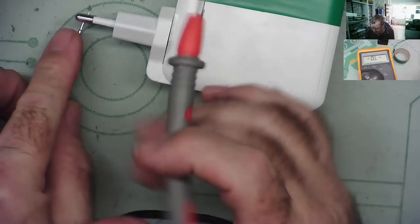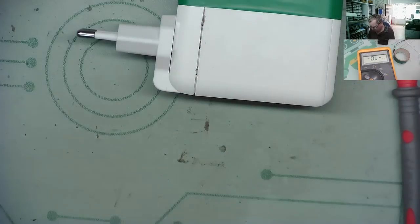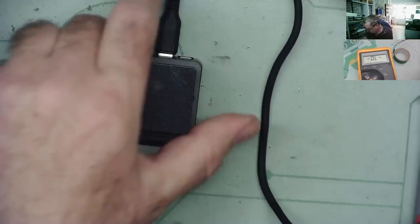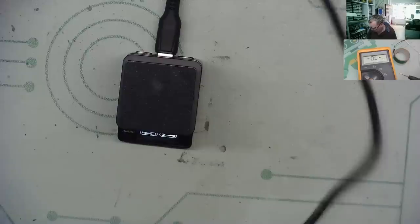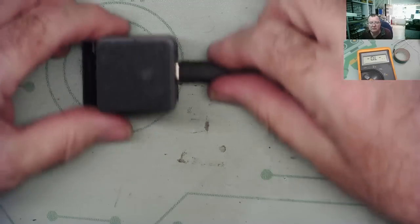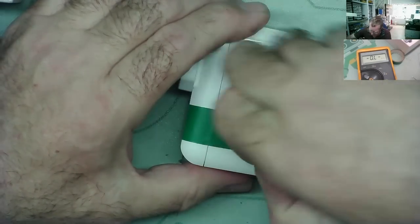Once again, do we have a connection? Yes. Let's plug it into the little hot plate. Okay. See if it works. Power on. Yes. Lit up. Okay, guys, so that's now fixed after some effort.